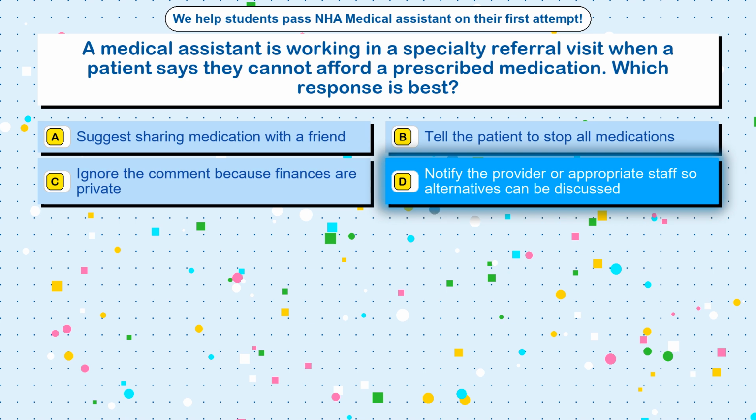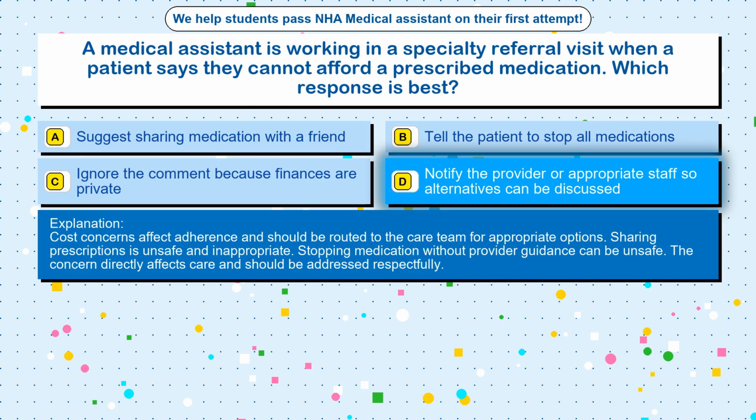The correct answer is option D, notify the provider or appropriate staff so alternatives can be discussed. Cost concerns affect adherence and should be routed to the care team for appropriate options. Sharing prescriptions is unsafe and inappropriate. Stopping medication without provider guidance can be unsafe. The concern directly affects care and should be addressed respectfully.